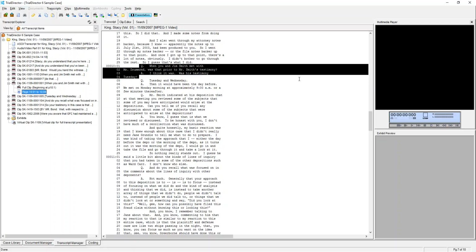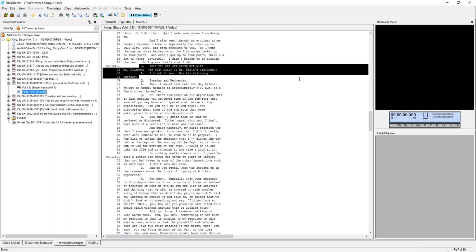So I'll tell you, it's the most time-consuming part of the case if you have lots of video to clip. And you might clip dozens or hundreds, probably hundreds of video clips, sometimes thousands, and only use a very, very small percentage of them. So I've clipped my first clip here, and here it is.